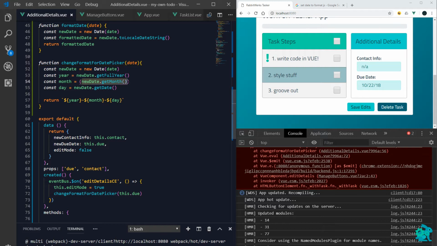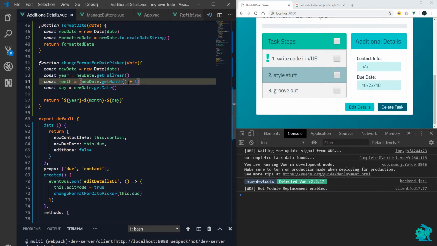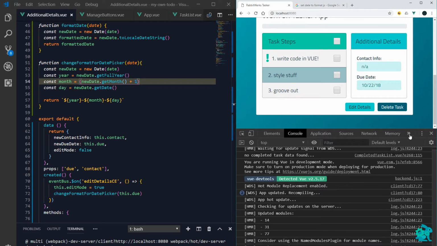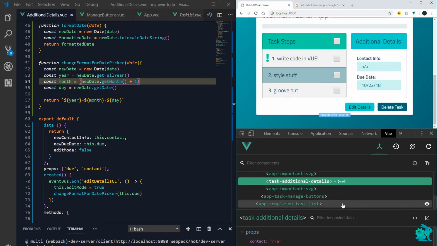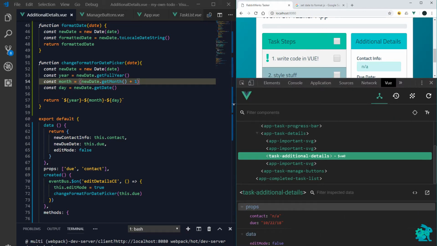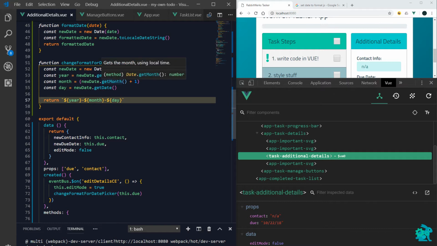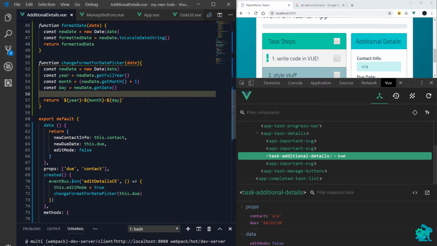Wrap that in parentheses, and we'll just not delete it, but we'll just say +1. Is that gonna work? It's kind of hacky at this point, but that's alright. So okay, we have the right thing in there. So I think it must be pulling the index off of an array of months or something like that to get the number of the month. Alright, so we have that going now, and that's accurate.